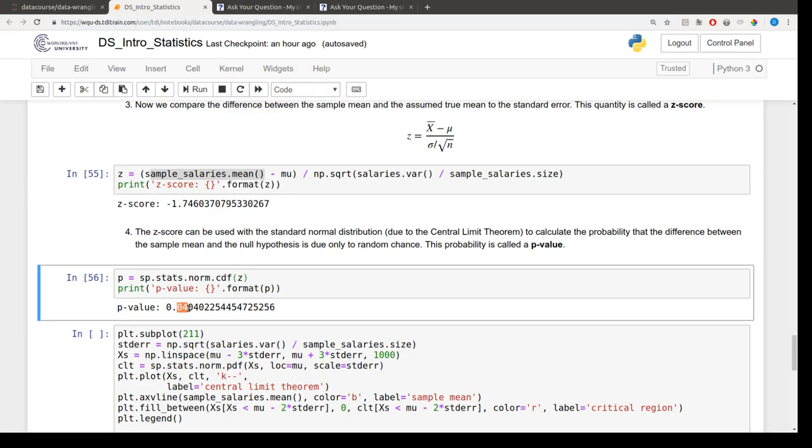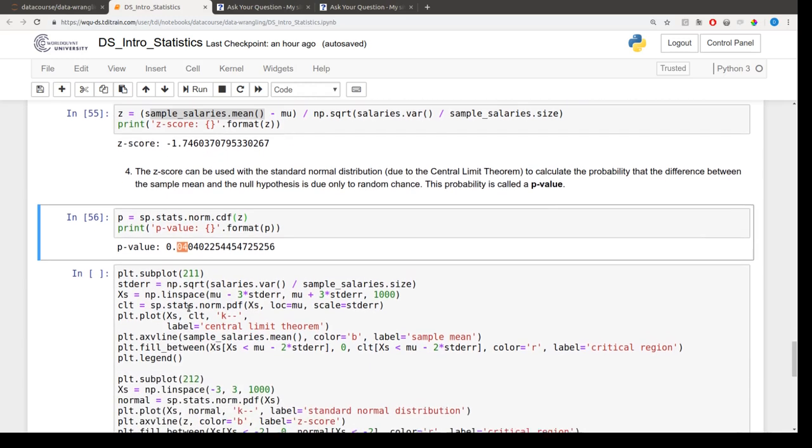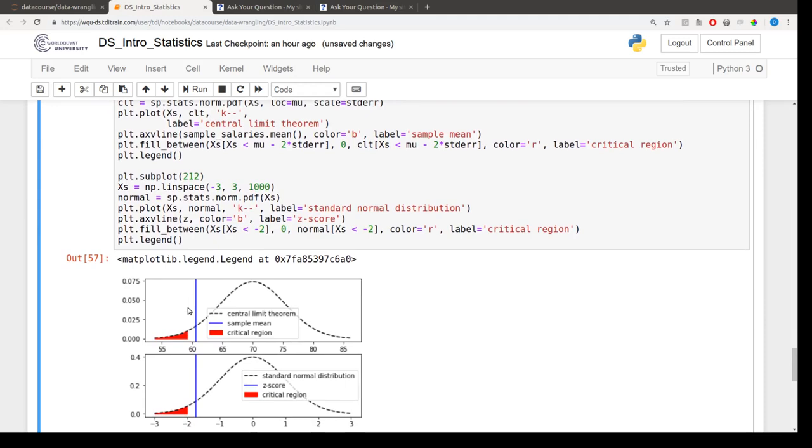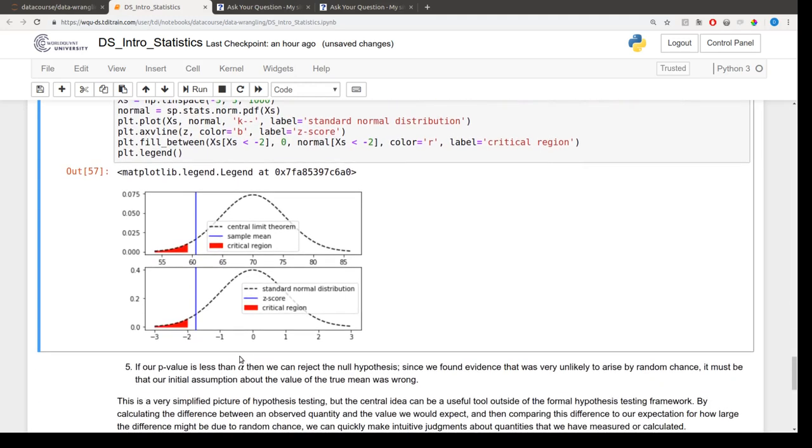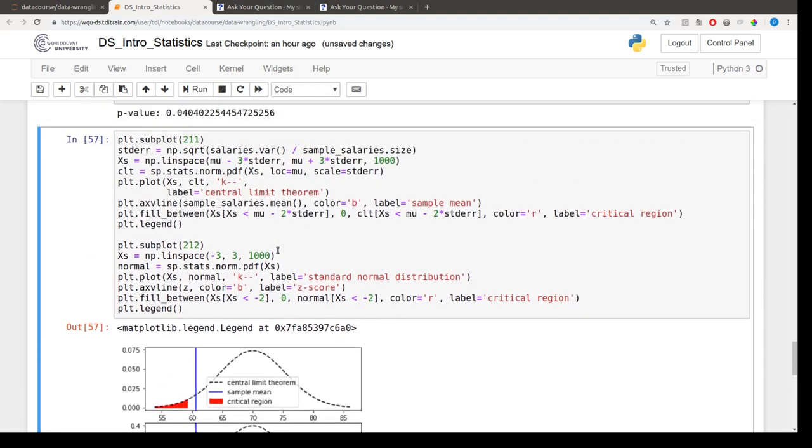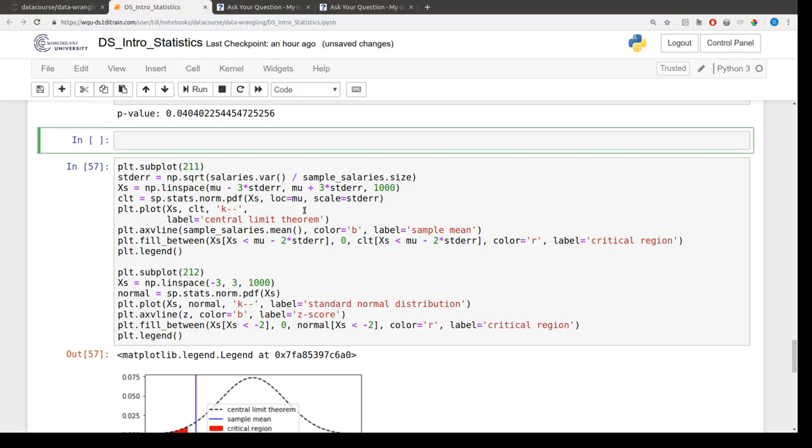Now let's dive in a little bit into how this p-value is calculated. Here I have two very similar graphs shown on just two different scales. On the first scale, we have on the x-axis salaries. Critical region, I want to be slightly different. So I'm showing here a 5% critical region at the moment, but then I said 10%. So I want to update this to be consistent with a 10% critical region.